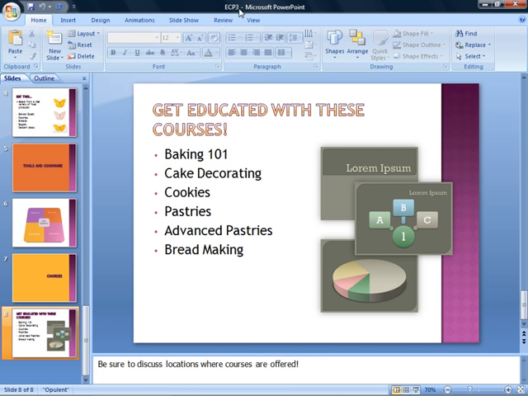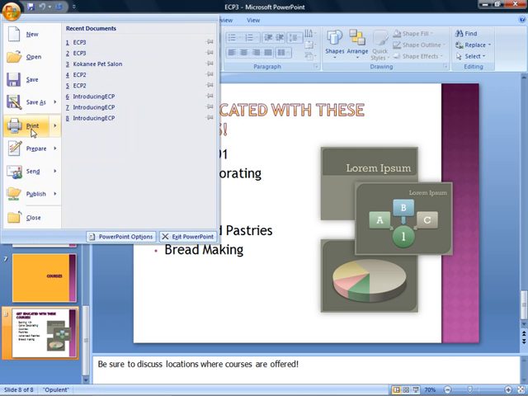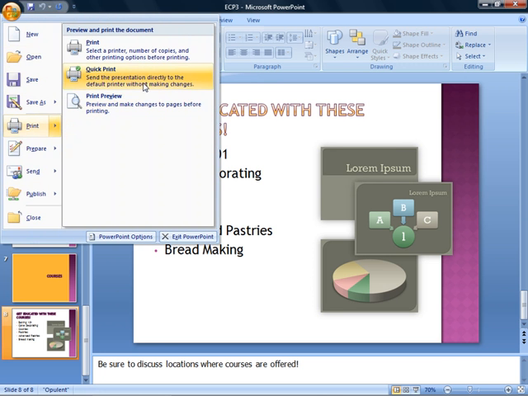Alright, so we've gone through the print preview like we did in last lesson. Now we're ready to print. And the question is, print what? Here's what I mean. When we go to the Office button and we go down to print, we see there's two print options, Quick Print and Print.